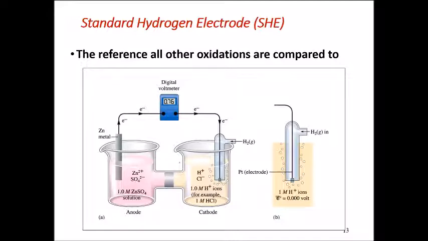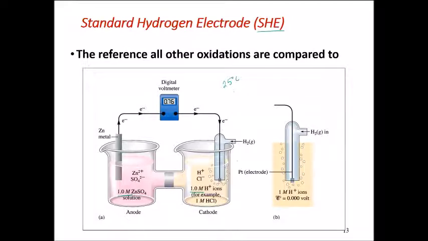Before we get into the whole table of the standard reduction potentials, it's probably a good idea to know how they were calculated. Standard reduction potentials are measured values. They're in tables in the back of the textbook or online, but they come from these tables from the standard hydrogen electrode. So basically every single one in the table was measured at standard conditions. So you see the 1 molar here, and this would be at 25 degrees Celsius.